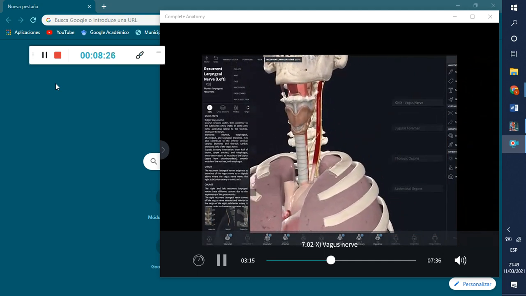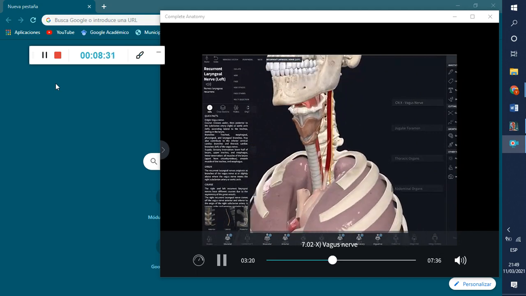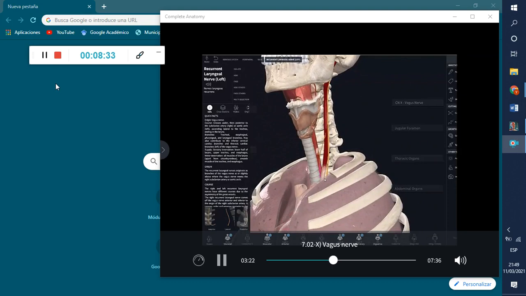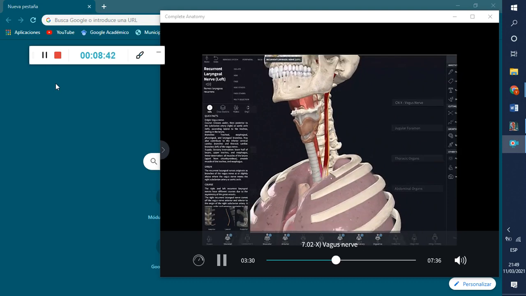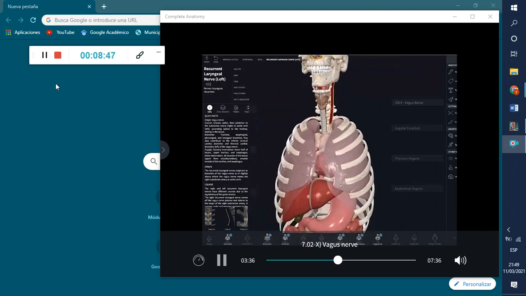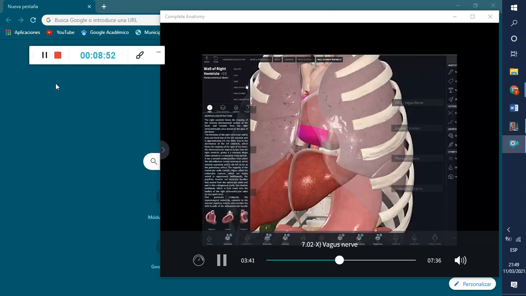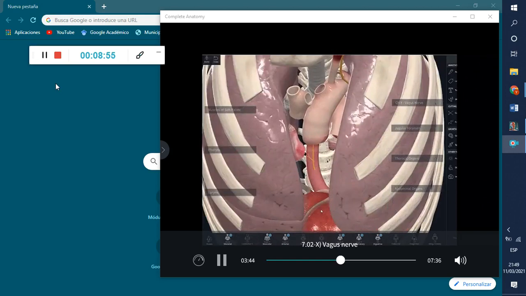And then moving inferiorly, both vagi will join the esophageal plexus, which surrounds the esophagus, and that's a mixed nerve plexus, which contains fibers that are both parasympathetic from the vagus, but also fibers that are sympathetic from the sympathetic trunks. And this esophageal plexus is going to follow the vagus nerve all the way through the diaphragm into the abdomen. Why don't I go ahead and hide the heart? I'm going to go ahead and add in the rest of the nerves here that we can see, both the right and left vagus nerves, and then of course the resulting vagal trunks.